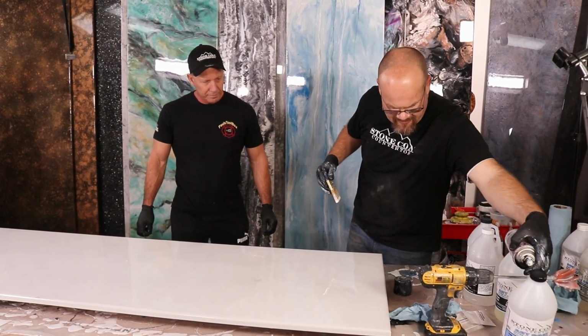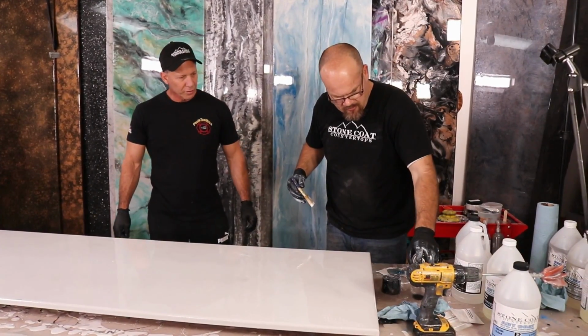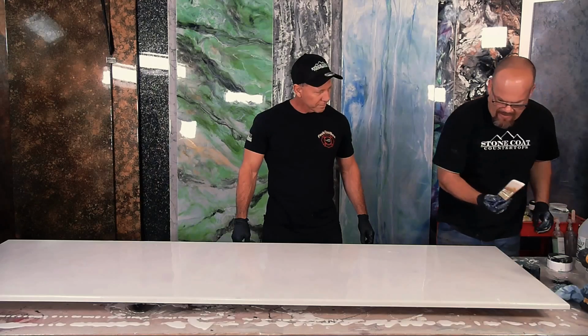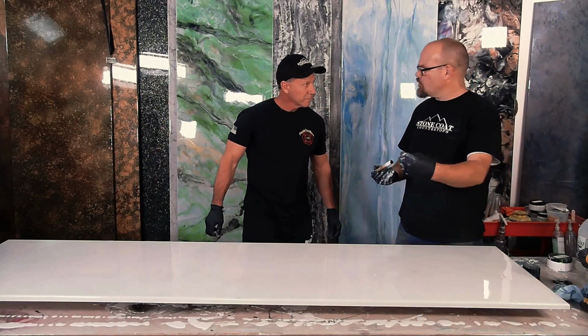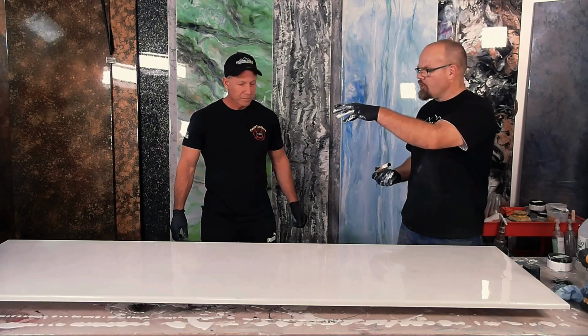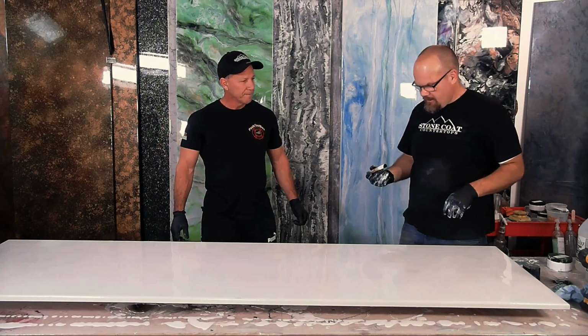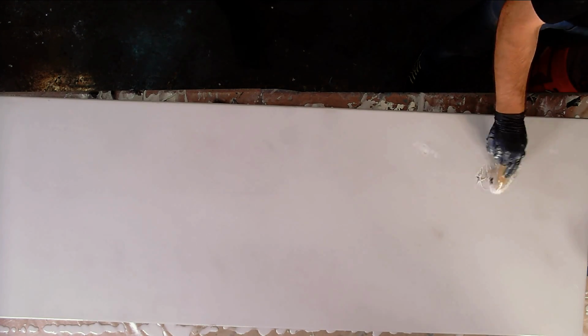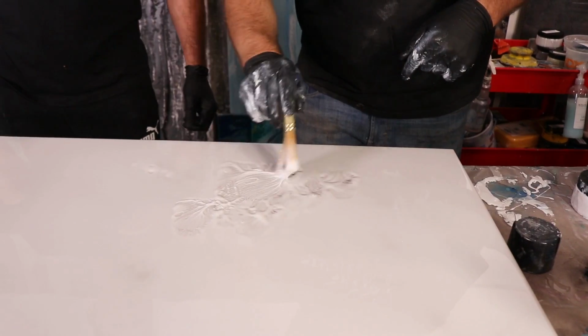So I'm going to use this as my reservoir right here. I'll spray some black right there. Now, the more that I chop this black, the more it becomes gray. And your Carrara is very light. So I don't want to start with a lot. I'll tap that where I get most of that off, and then when I put it in and start chopping, it's going to put very faint lines.